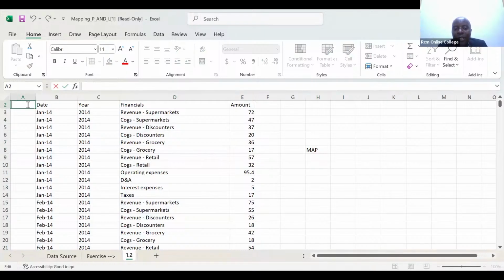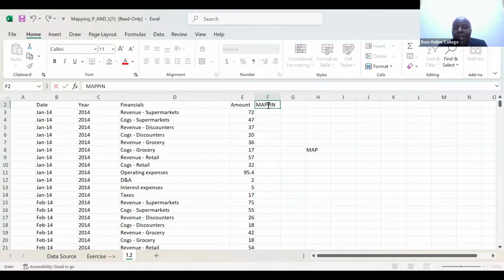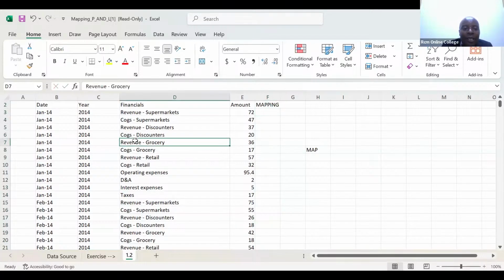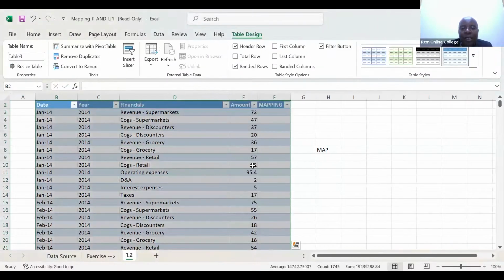You see column F and then row 2, the intersection. Yeah, there, mapping. And then I'll go and click inside the table, any figure, anywhere. Control T. Then you say okay.